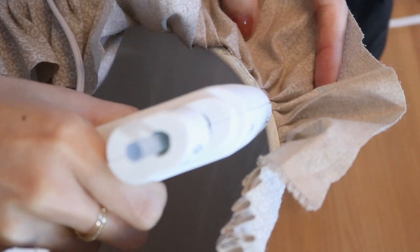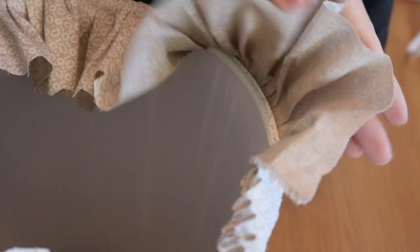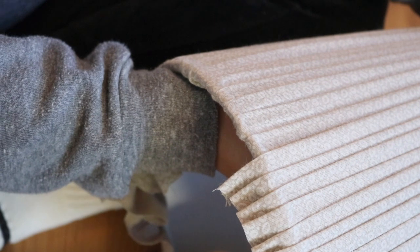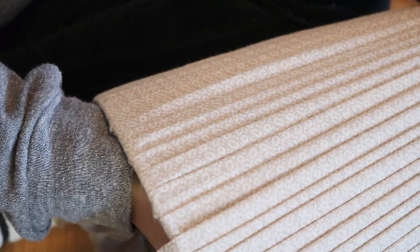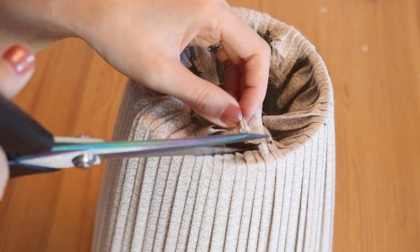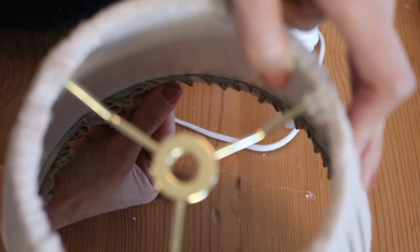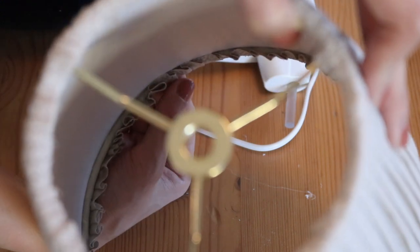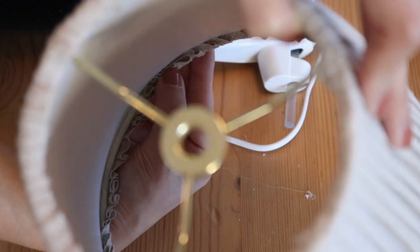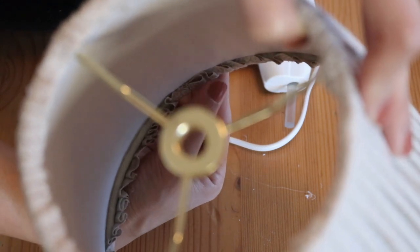Here I'm adding some glue to the edge of the shade and I'm pulling the fabric as tightly as I can away from the shade and gluing it down. This step isn't totally necessary, but I really wanted my pleats to look as tight as possible as they would if they were to be sewn. Then I trimmed the excess fabric and glued the edges over to the inside of the shade so that it can look clean from the outside. But I realized later that this actually made the edge of the shade look bulkier, so I do recommend just cutting the fabric to the very edge of where it's glued down for a cleaner look.